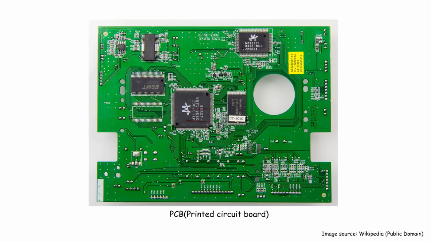What you see on the screen is a PCB, short for printed circuit board. More specifically, it's a PCB with components already mounted on it. PCBs like these are commonly found in electronic devices such as smartphones, TVs, and many other consumer products. To create a PCB, you first draw a schematic, then design the PCB layout. Once that's done, the design is sent to a manufacturer to produce the actual board.